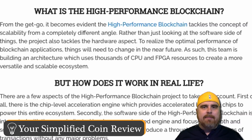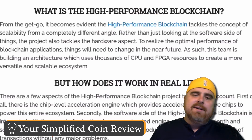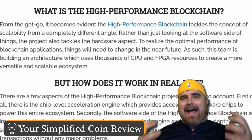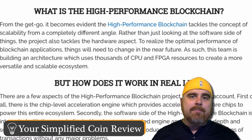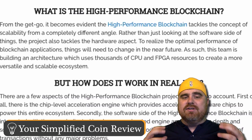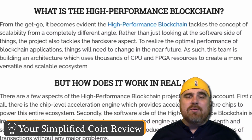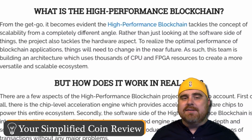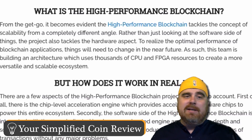They're not just copying a white paper from somewhere else — like Tron. Just kidding, don't kill me if you like Tron, but they did copy some of that white paper. Anyways, this project is doing something totally different — it's adding a hardware aspect to its blockchain. When we look at the white paper in just a minute, the main idea is there is a chip accelerator engine, and that's supposed to propel everything forward in a timelier manner. Once one of these cryptos is able to show that it can solve a scalability problem, it is going to be due to moon.